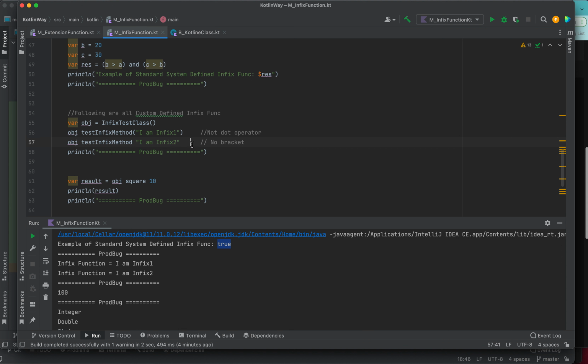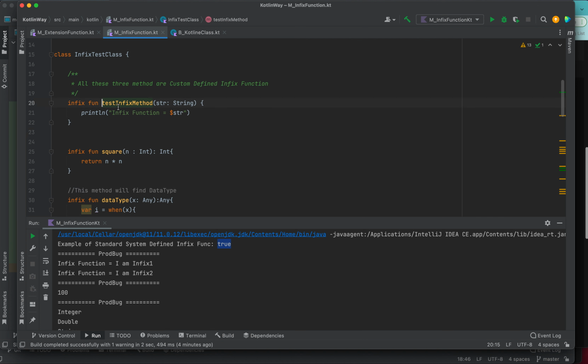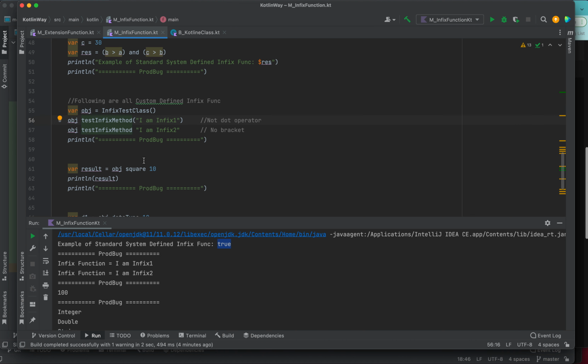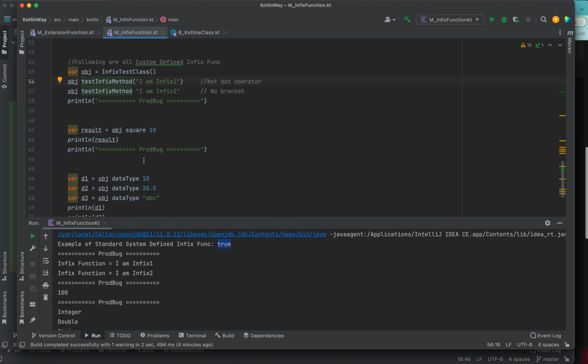Nothing else, this is what infix is all about. You can see the output: this method simply prints whatever we are passing, I am infix 1, I am infix 2.